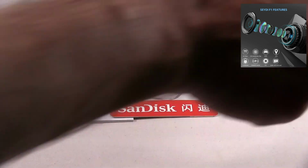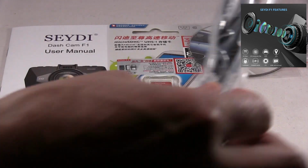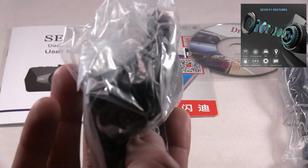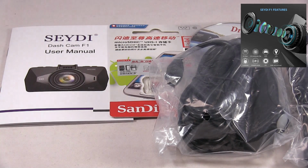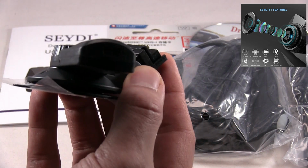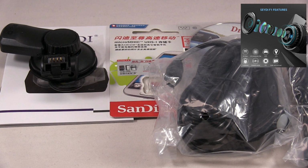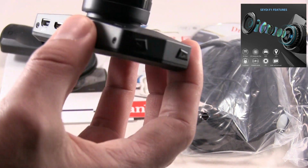the CPL, which pretty much helps with the reflection of light. Here's the USB cable. That's the adapter for the cigarette lighter. Suction cup. And the dash cam.